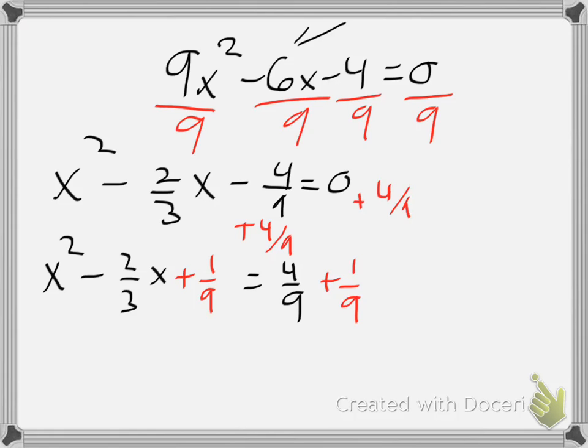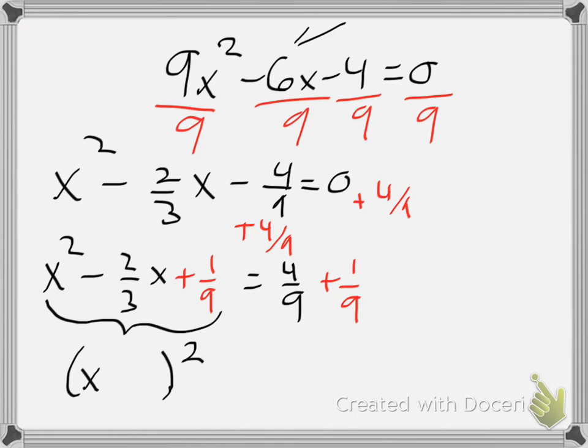At this point, I want to solve. And I can solve by factoring, is what I'm going to do. So I'm going to factor this side. For problems with fractions, we can use the traditional factoring method, or a shortcut that will always work. Since I added 1/9 to each side, what this does is it creates a perfect square trinomial. In other words, it's always going to be in the form x, or whatever the variable is, quantity squared.